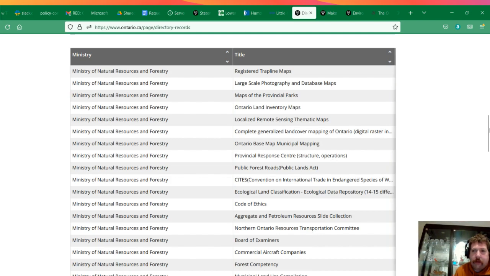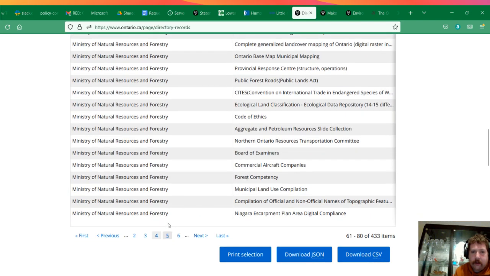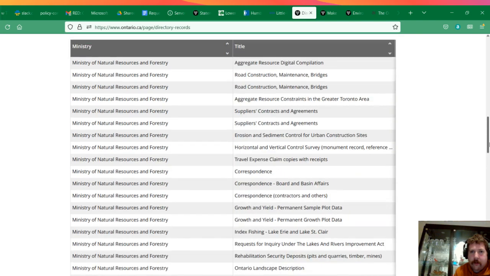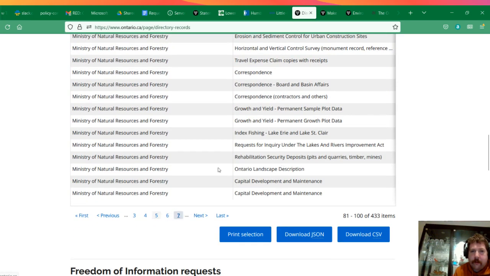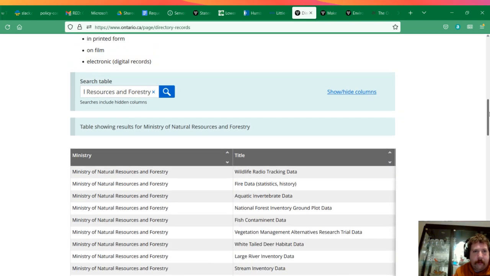Ministry of Natural Resources has a lot of maps. That makes sense. Yeah, so you just keep going and keep going down. I know that there's a policy brief.